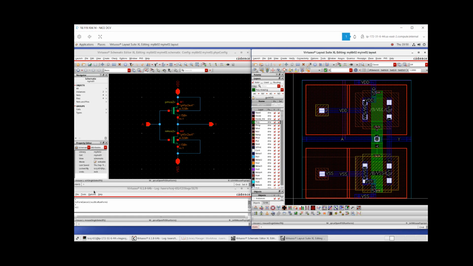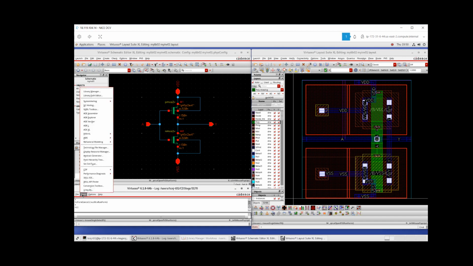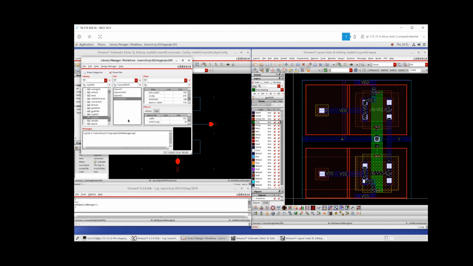So we want to go back to our console here, to tools, bring up library manager, and you want to select your library from here. So I have that selected already, and you want to select your test bench. So remember that it was my IMV01 TB01.